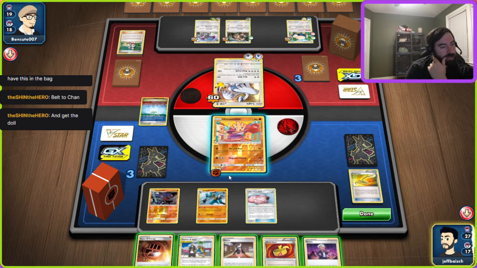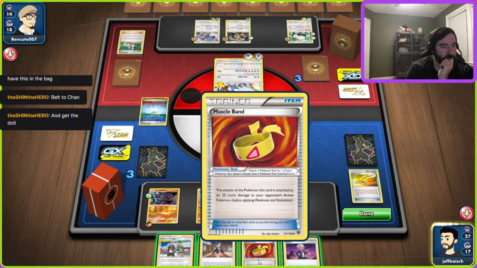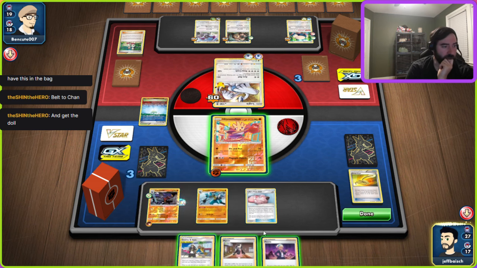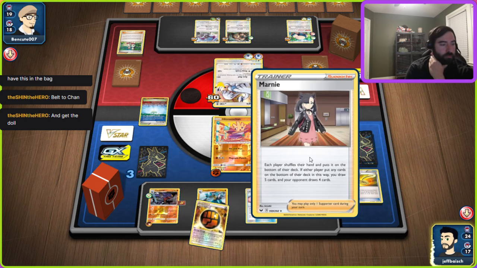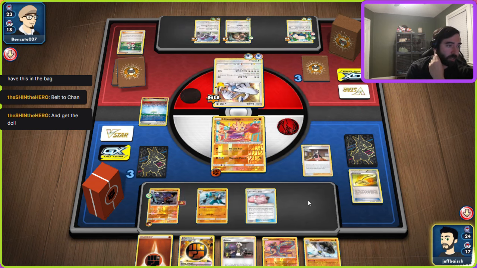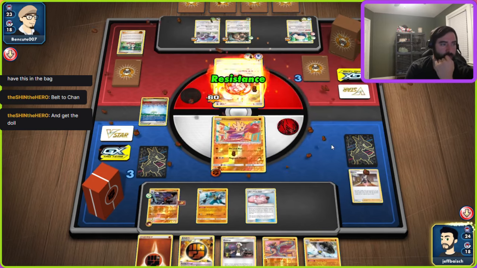I guess we could still Guzma and Hollow. We could Marnie. Their hand is huge, right? Let's put Stone Energy here. Let's put the Muscle Band. Let's just go ahead and burn it on this Garchomp. I just don't see it really mattering too much. And let's Marnie. Our opponent's hand's just huge. Alright, we drew the Hitmonlee and we have the Guzma. Alright, let's hit and run.